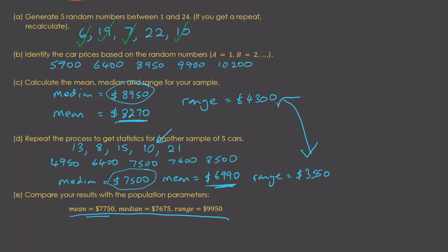But the important thing to note here is the variation in samples. Now, these were genuinely taken randomly, generating random numbers on the calculator. You saw me do the first set, and I can guarantee you I did the second set randomly as well. In examples 1 and 2, I really cherry-picked the data. I cherry-picked Opie's to be far too small, Josie's to be far too large, and Jasper's to be pretty good in terms of the mean. And I made sure that the highest price and lowest price were in there, so it was spot on in terms of the range. So it just shows you the variation that you can get in random samples.